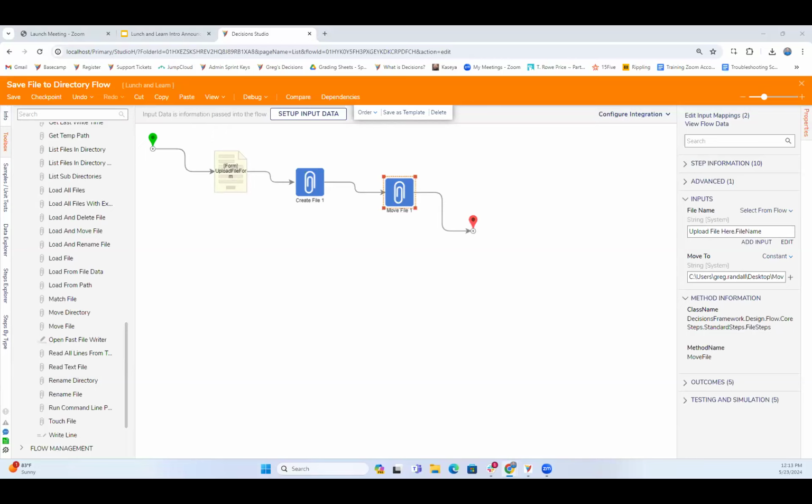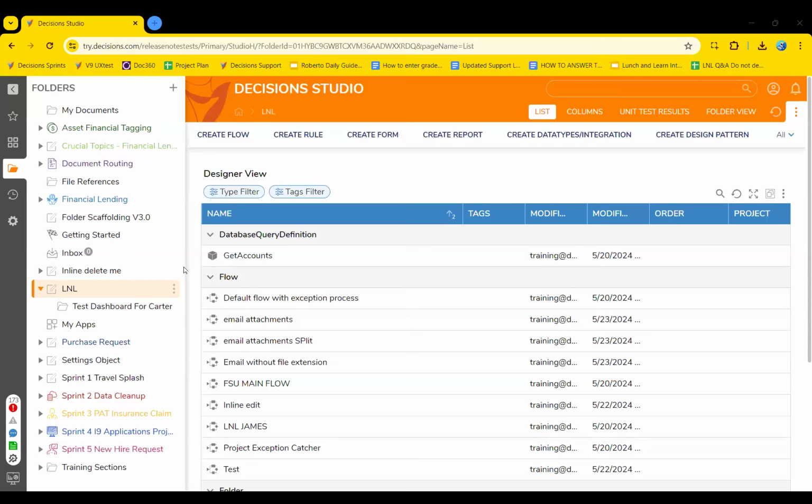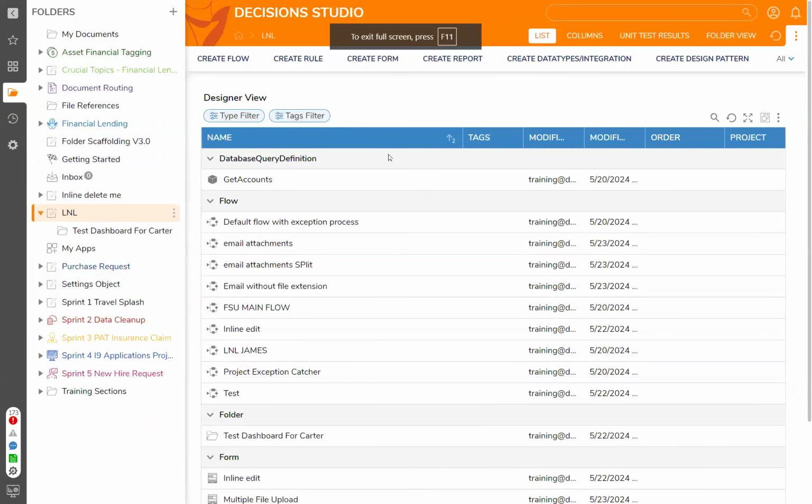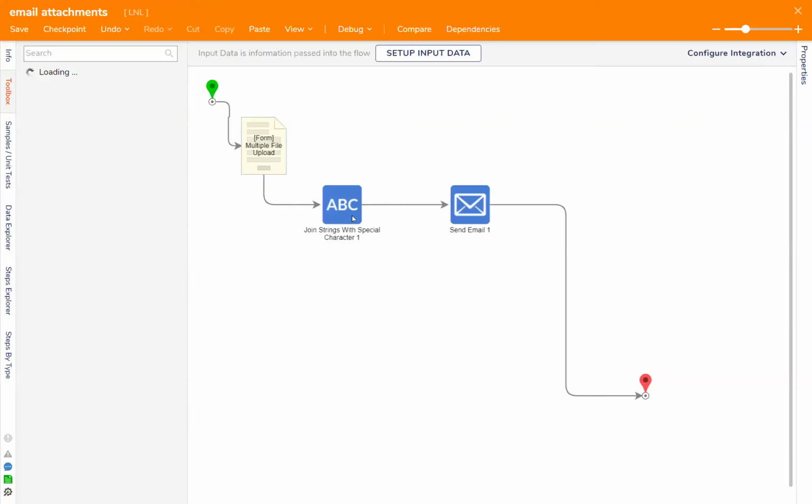So I've got attachments in a case entity, attachment files that I want to email out as attachments. But also in the email, I want to list those attachments by name, so that whoever's receiving the email sees the attachments that are included. I know you sent in the chat the same solution that I came up with. You've got a handful of options. It depends on how you want it formatted and how much building you want to do. But you said you did the join strings with special character.